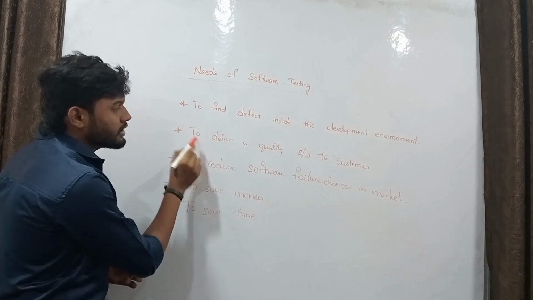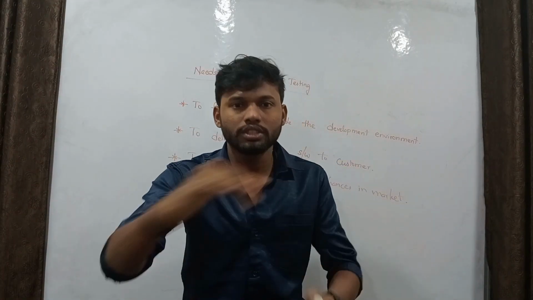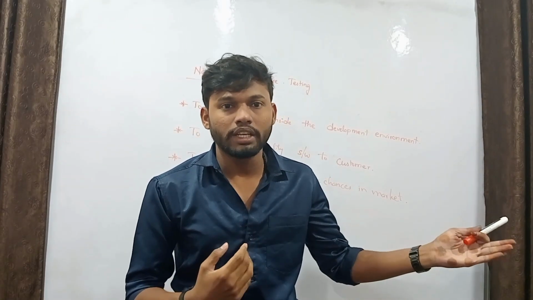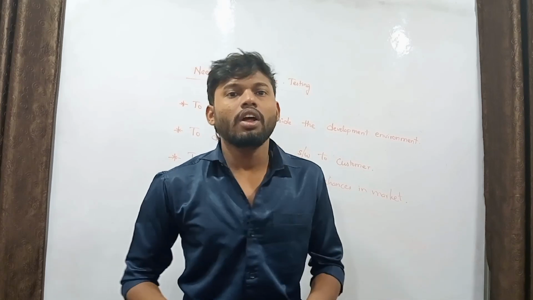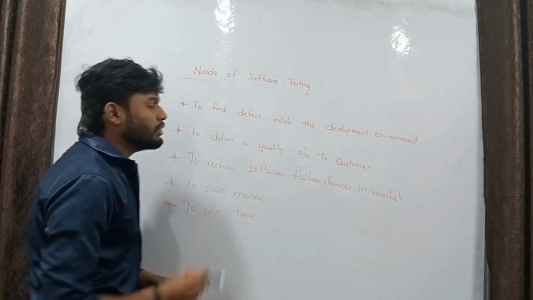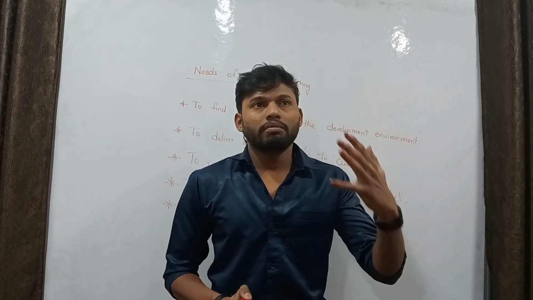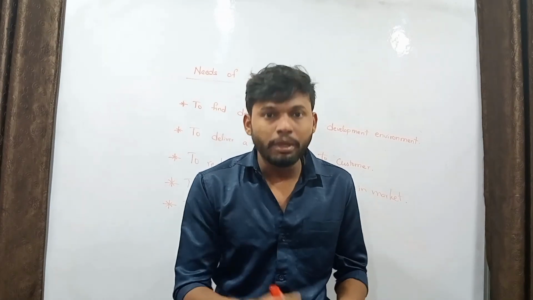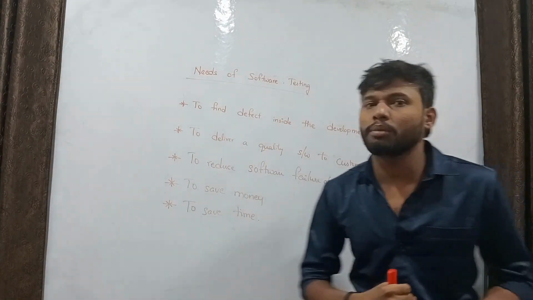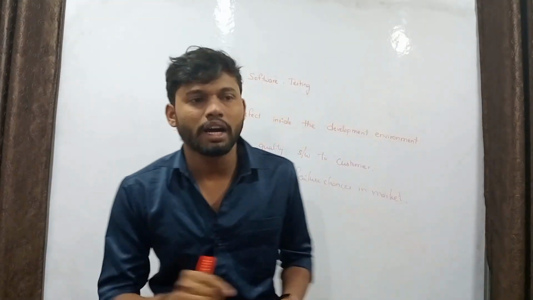And the second thing is to deliver quality software. When you have found the defects and solved them, you can make sure that your software is quality software. Why? Because we tested many types of testing. Now the third point is to reduce software failure chances in the market. If the defect is found by the end user, only then will failure occur, but if the defect is found inside the development environment, there is no chance of failures in the market.